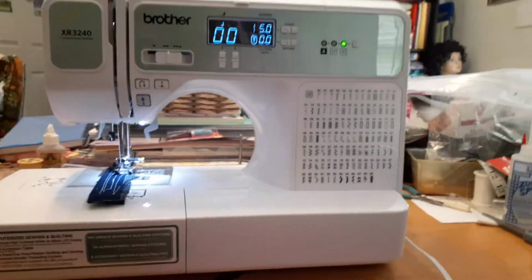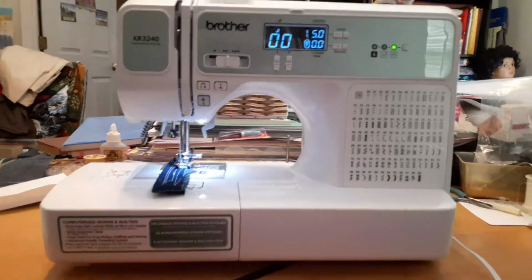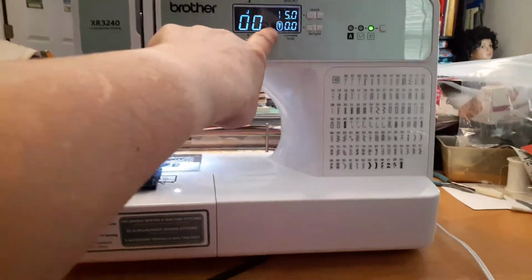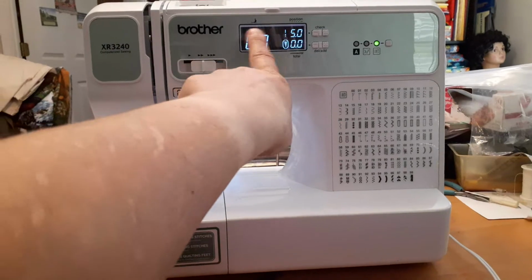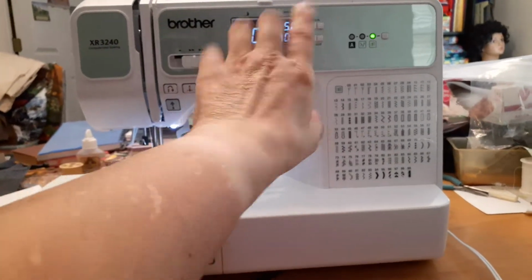I actually have the older version of this. This is the newest one that they came out with. I guess they kind of updated it. Like, instead of a white screen, it's a black screen. I kind of like that better. It's easier to see. When it's on that white screen, you have to look close at the way they have it set up.